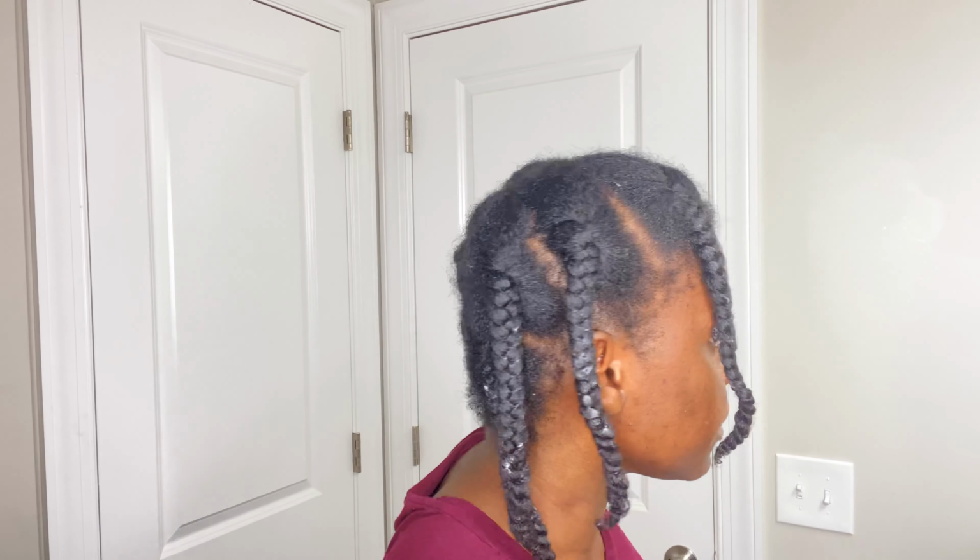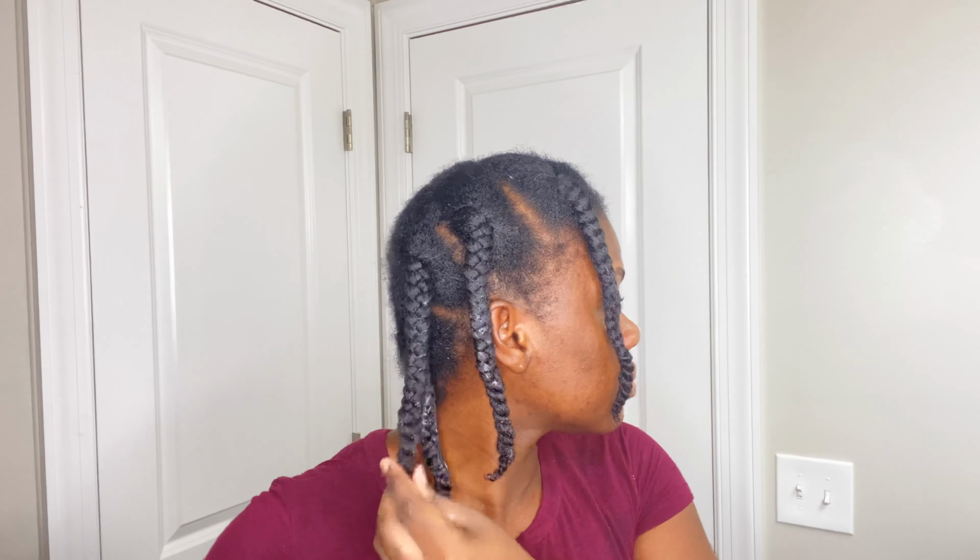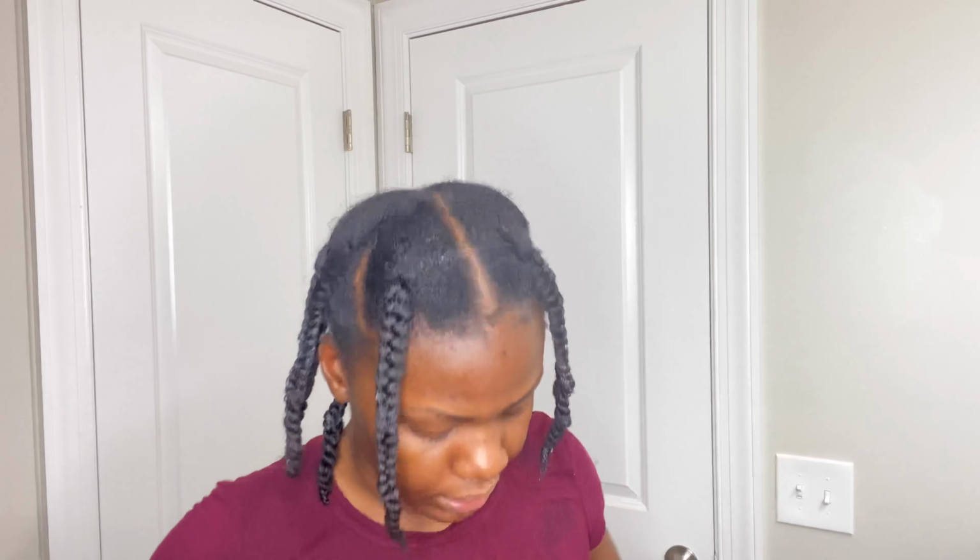Okay, so I am done. I braided 8 sections in total. I just used the parts that I used to wash my hair to do the twist. This part just doesn't want to lay down. I just used the leave-in and the gel to braid the hair. And then once I got to the ends, I did the twist, to give me a fuller look at the end when I take it out.